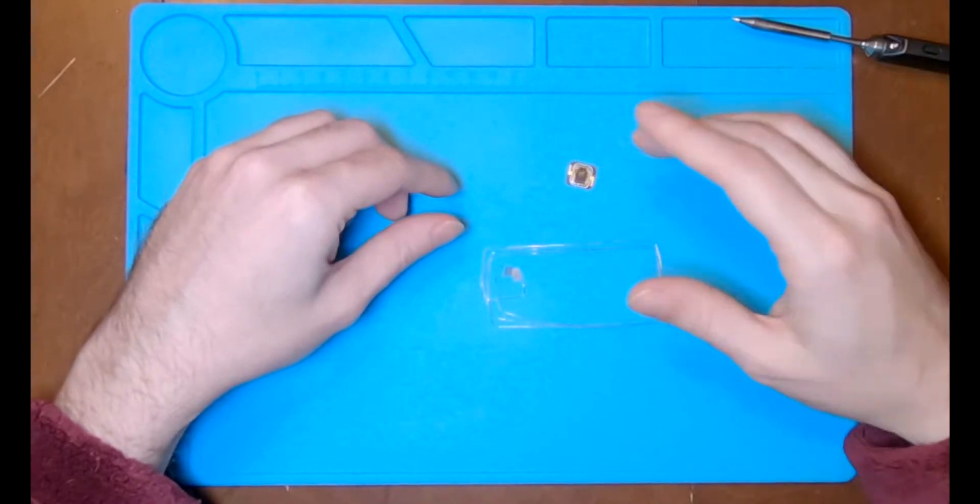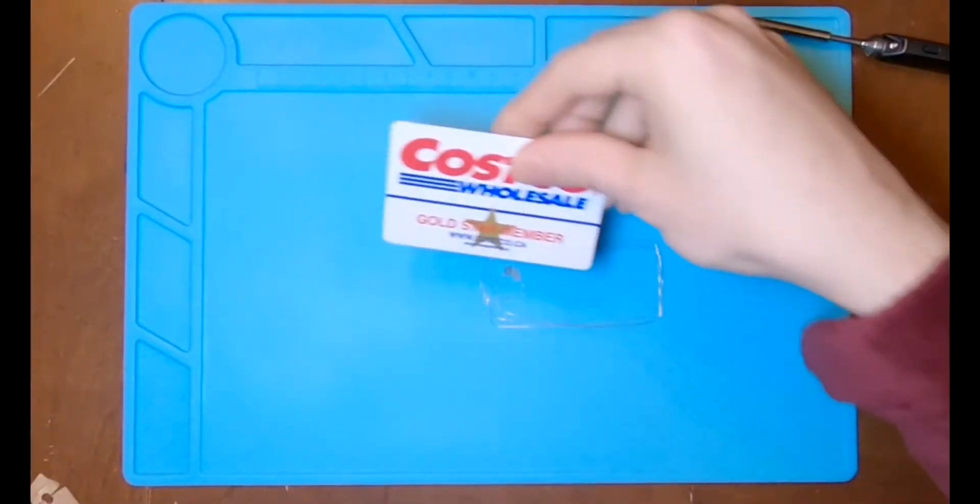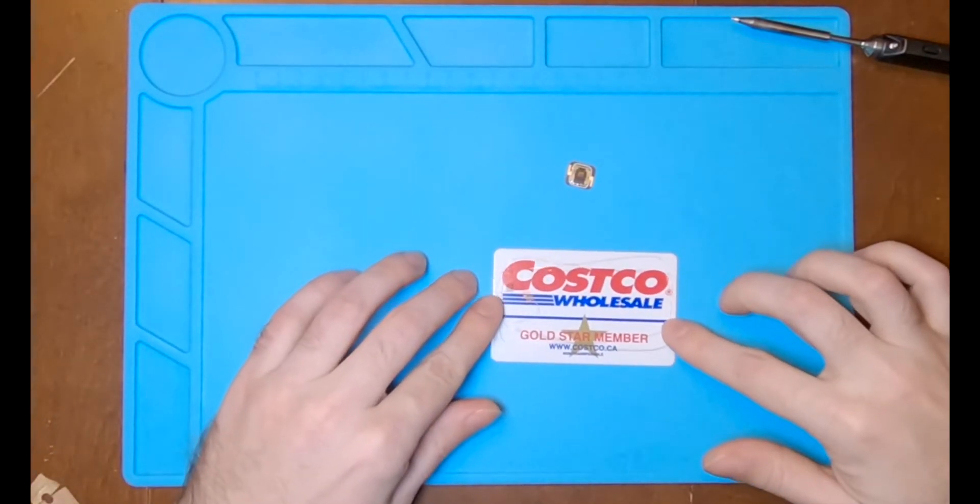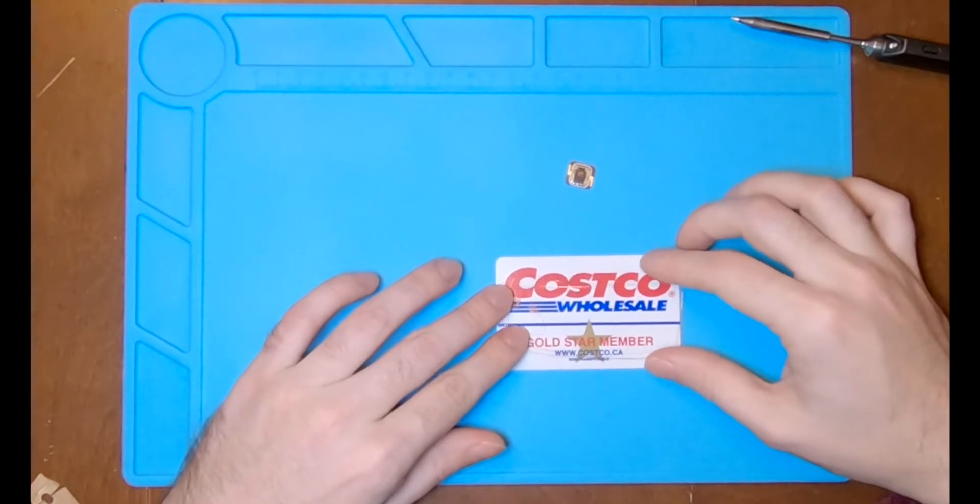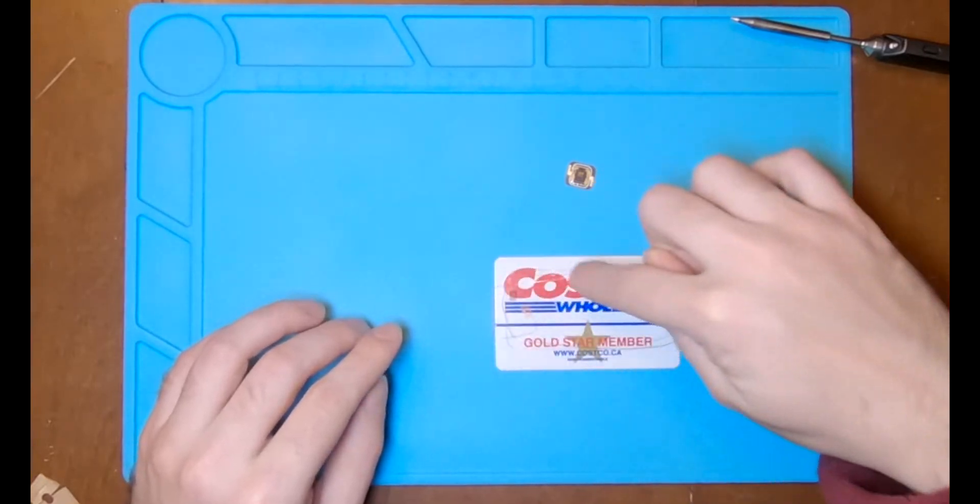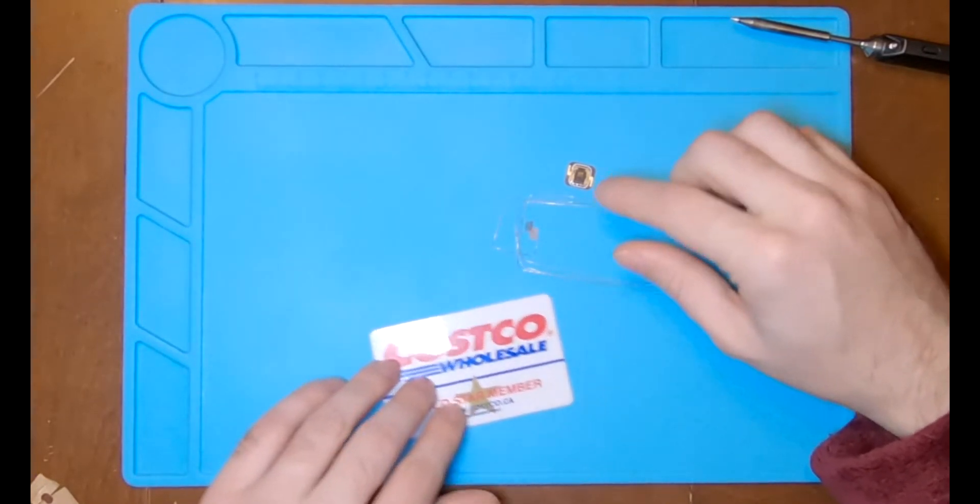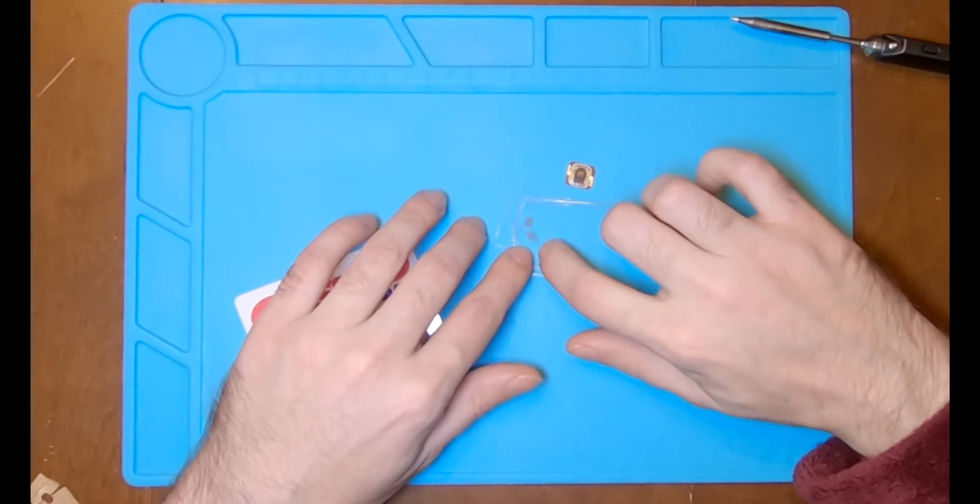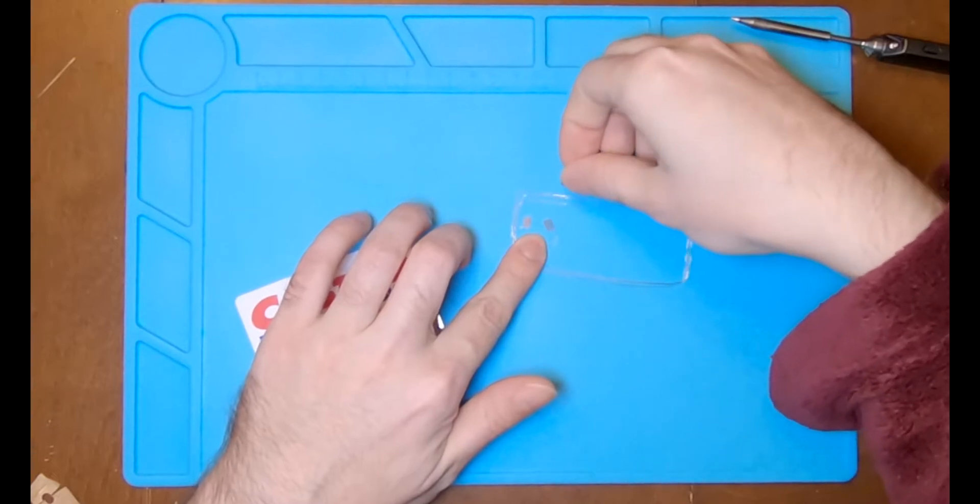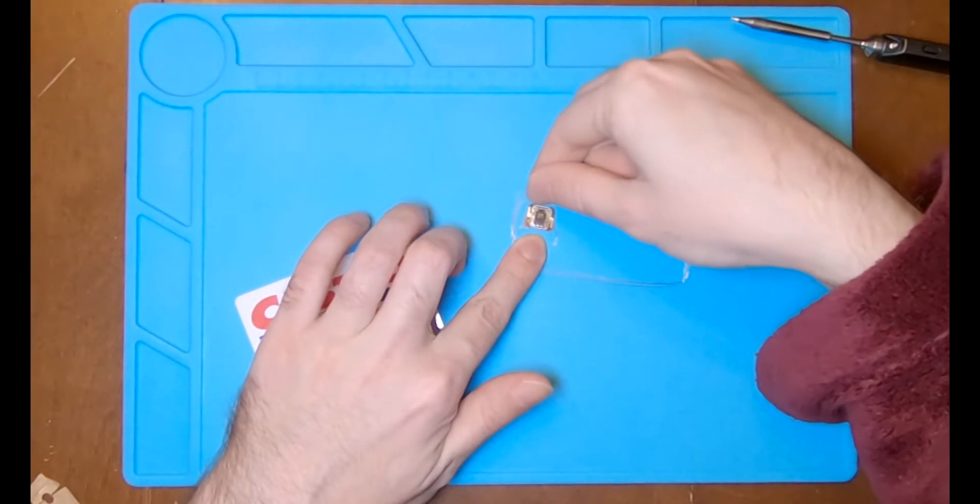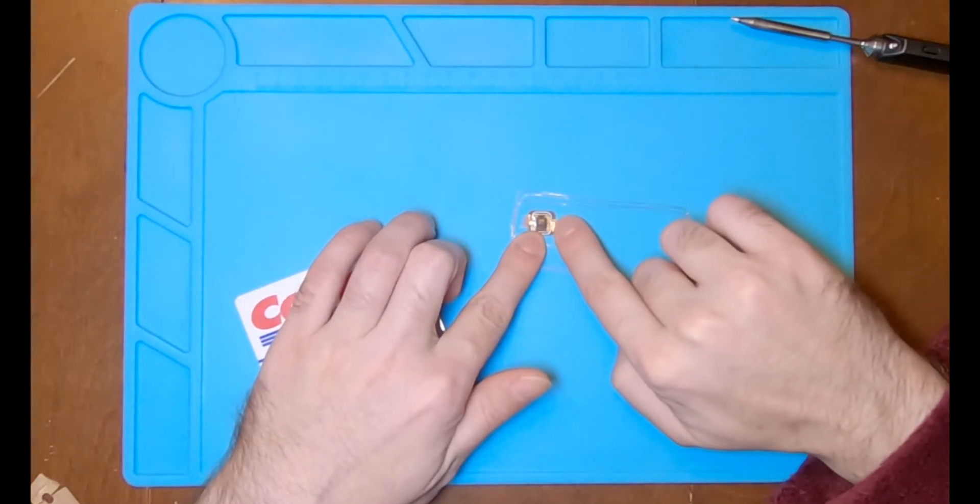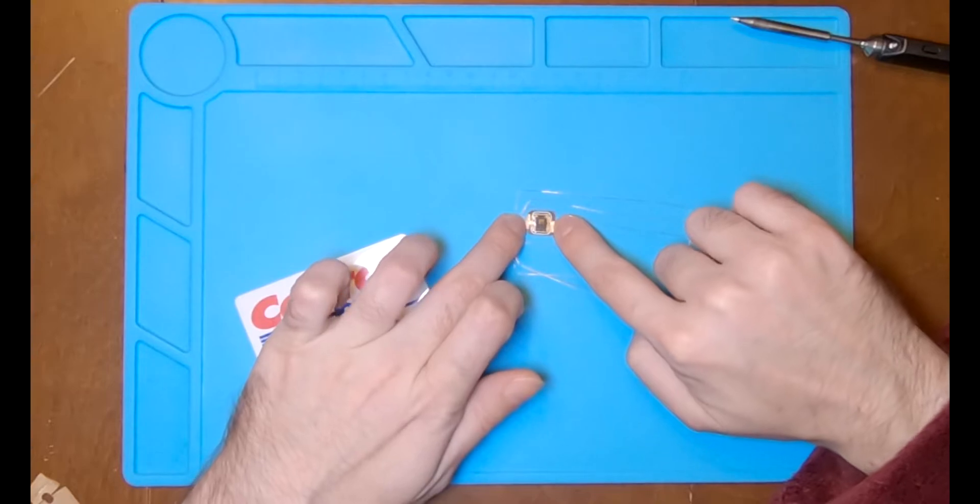Now these wires go around the outside perimeter of your card. These aren't laying quite as nice as I'm sure they did in the card. But they go around the outside perimeter of the card. Now you'll also see these little zigzaggy bits with pads on them. They align on the inside of the card with the pads on the outside of that chip. That's why I said I'd address those later.